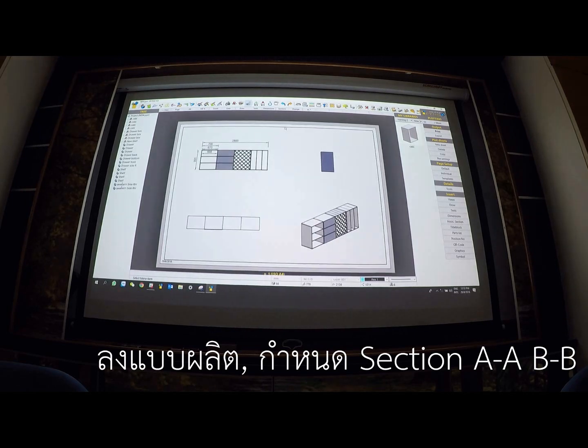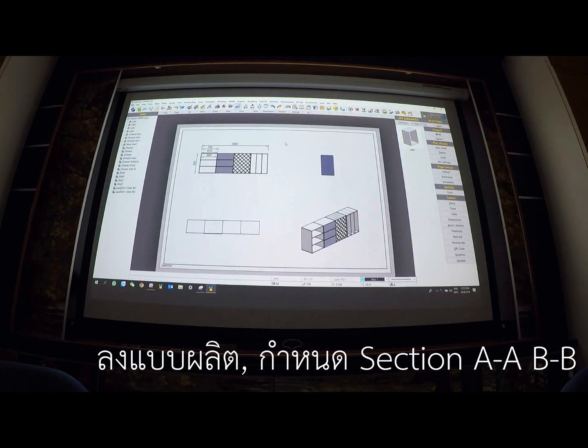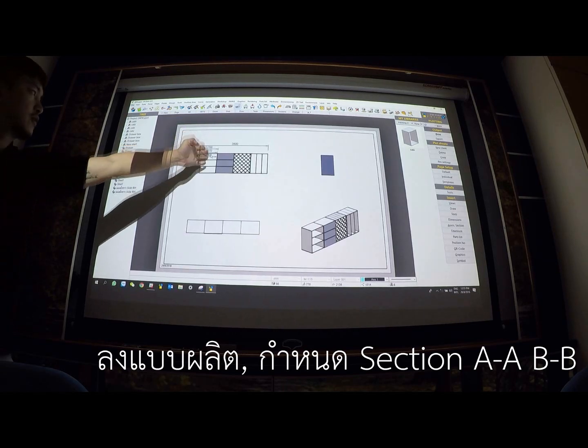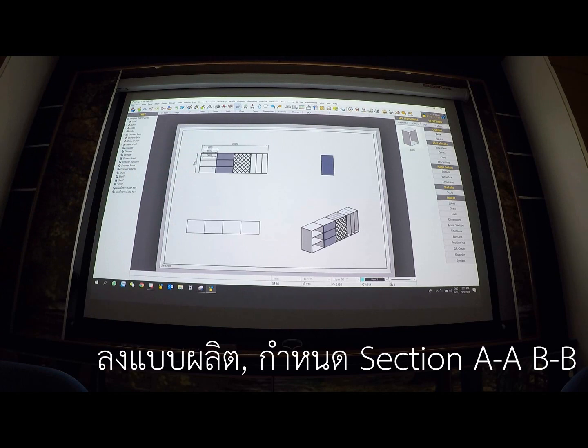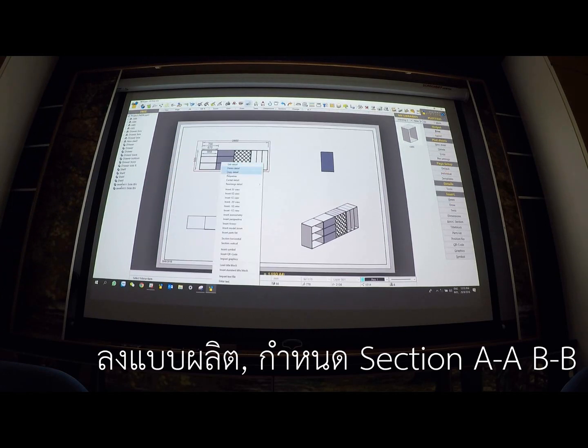One advantage Pytha has compared to AutoCAD: if you want to do a section, you have to redraw the section, right? So for Pytha, we don't have to do that. Let's say I want a sectional view of the first shelf, you just have to right click and we select sectional vertical, and then you see the arrow left and right.